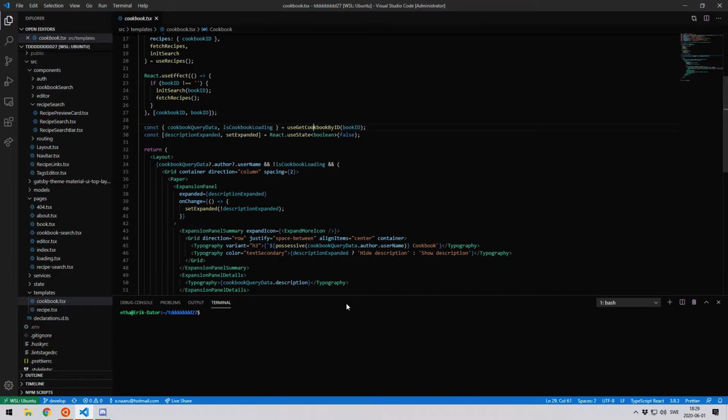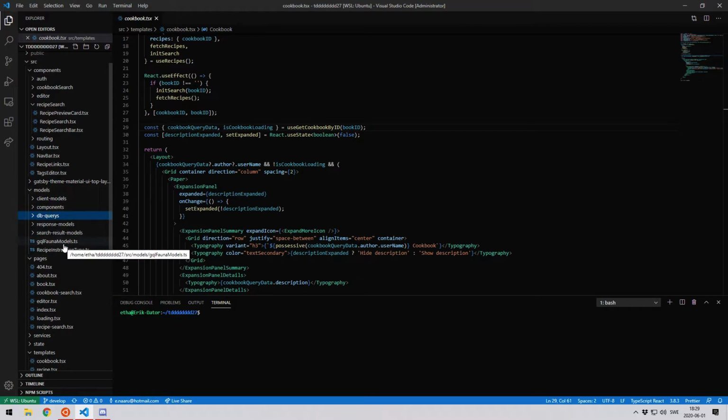I should quickly mention before we move on that the models folder here contains a bunch of subfolders which are all various types of TypeScript interfaces for the different data types that we have to handle. They should be documented by where in the code they are used, mostly.